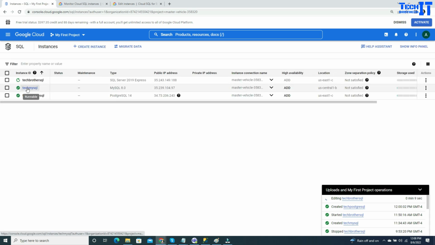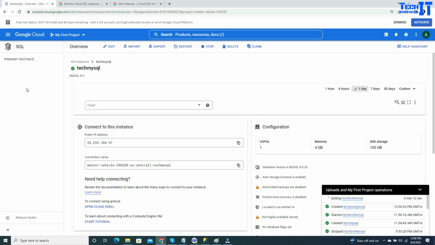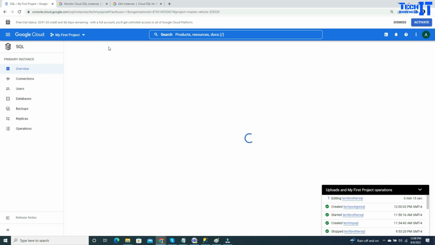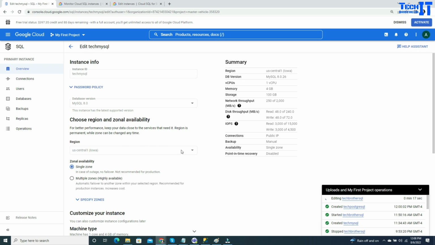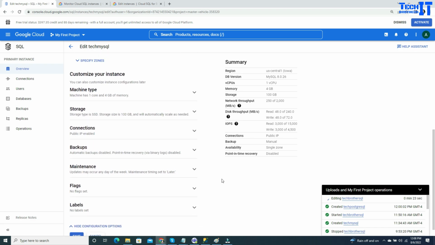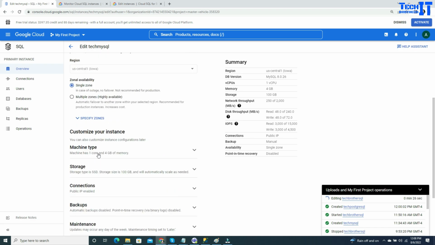Now if we go to the MySQL instance here, and now we will go edit, and the same things, there are some features maybe that are not available on the pane of SQL Server, but pretty much you have all these same panes available. But in settings, maybe there are a couple of them, such as point in time recovery, which wasn't there for SQL Server, but it is available here in MySQL.